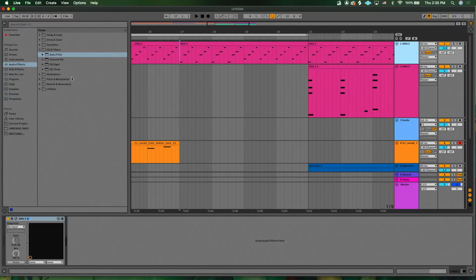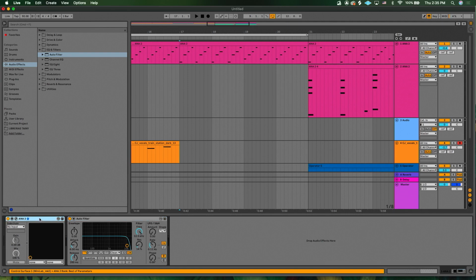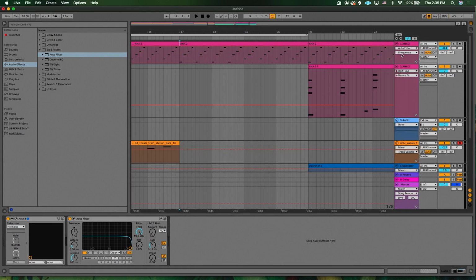So let's do the same thing. Go with a filter, throw in the plugin, put everything at 0 where it's supposed to be. Open up the automation and start playing around with the frequency. You see how I just play around with this knob? So if I lay this down over here, you'll hear the difference coming from here.